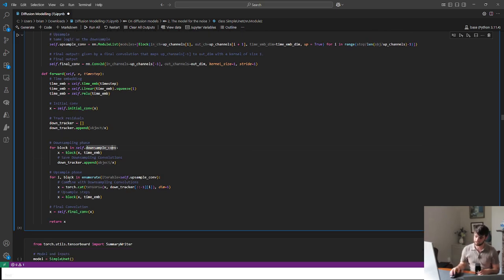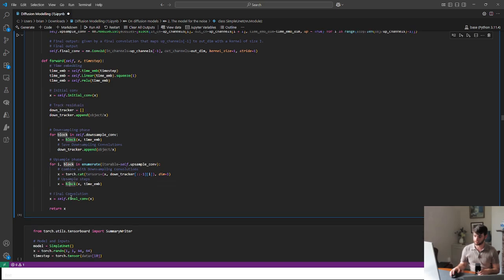Then we next use our upward convolution. And then also, what's kind of cool is that we append the information from the down tracker, or we append different information that we previously had for the downwards convolutions.